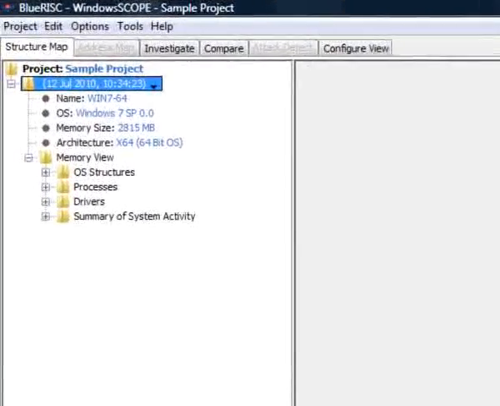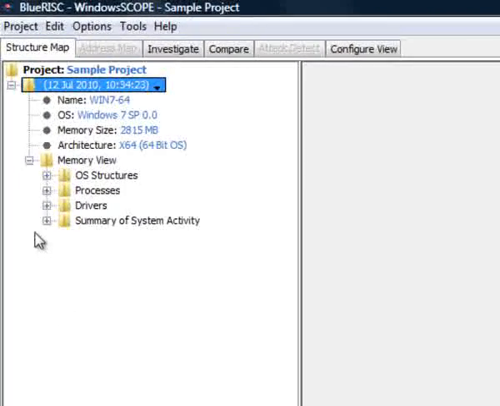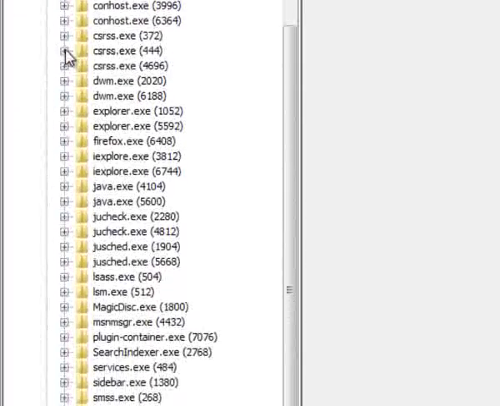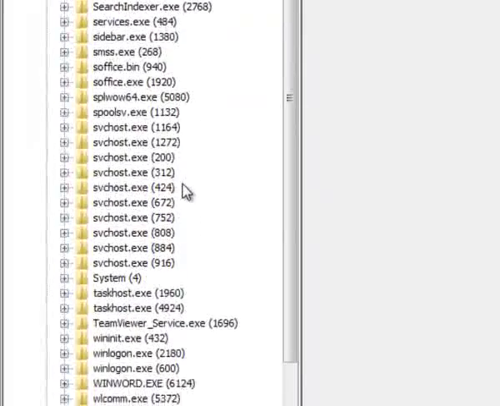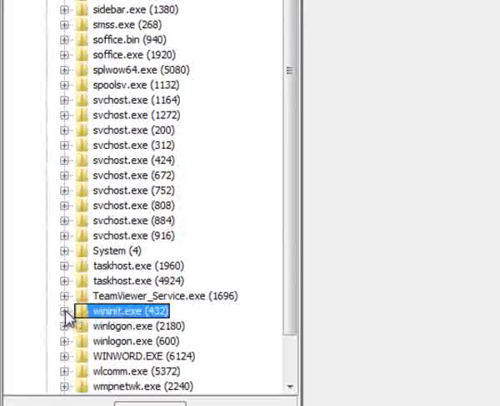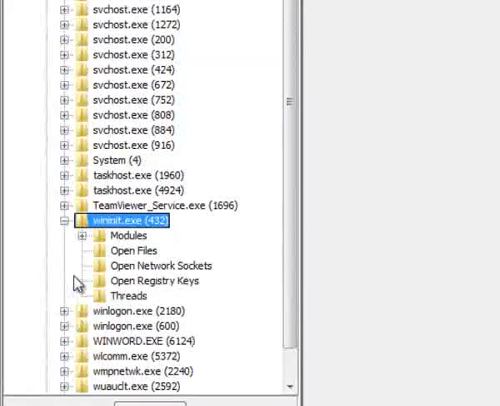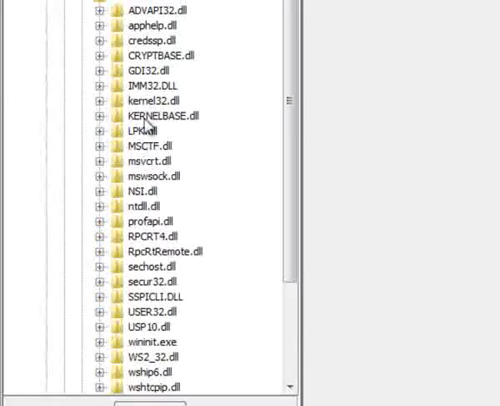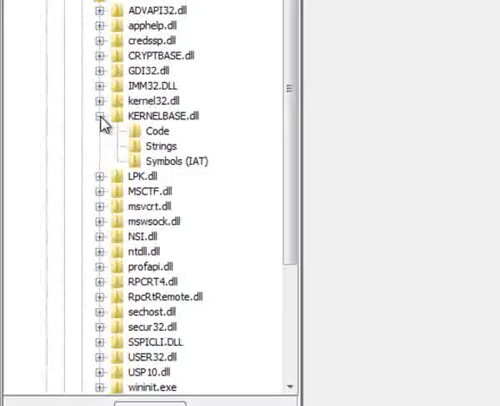Upon system startup, a privileged executable named wininit.exe is run to instantiate the kernel. This file can be seen under the Processes node in WindowsSCOPE. Within this process, we can see two important DLLs, kernel32 and kernelbase. These libraries hold the functionality for initializing the kernel. This includes setting up paging, virtual memory, and interrupt handling routines.